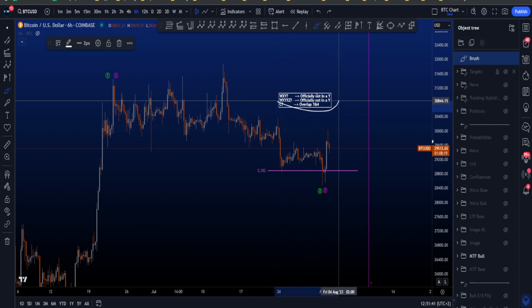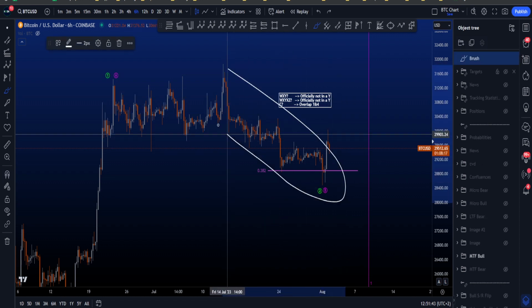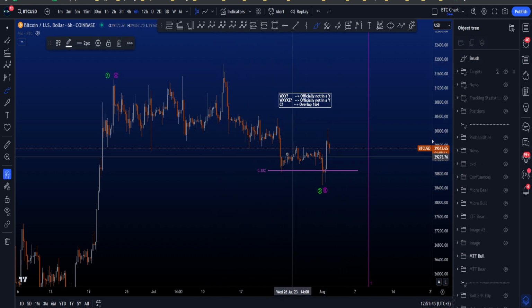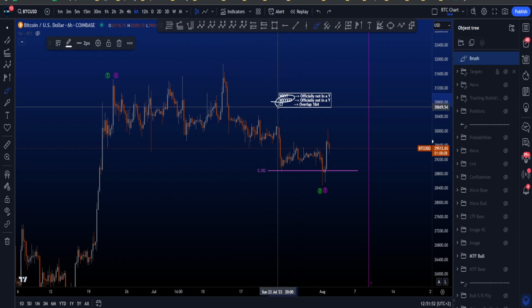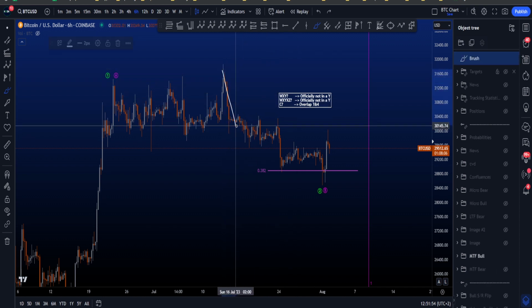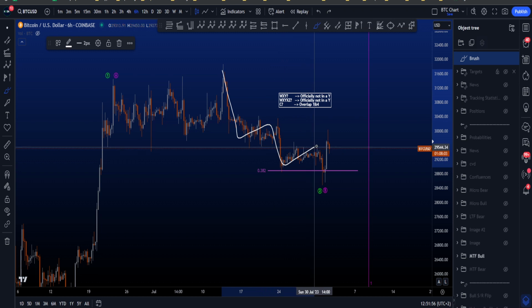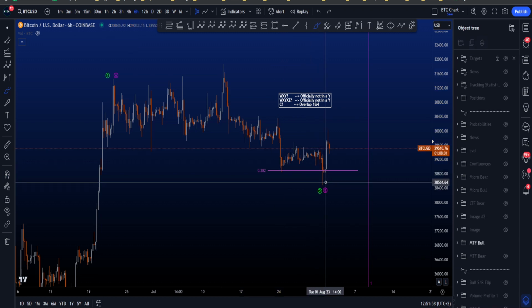So can we then look at a WXYXZ inside this final wave Y? Now for a WXYXZ, we're then looking for a sharp triple zigzag structure, which is very rare in general. But then you have a zigzag corrective structure, zigzag corrective structure, zigzag to the downside. But then again, it's very rare in general and therefore it's never preferred.